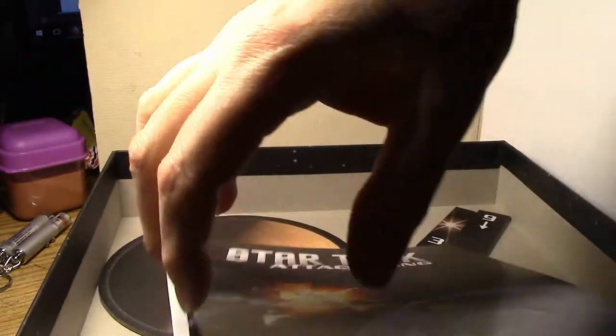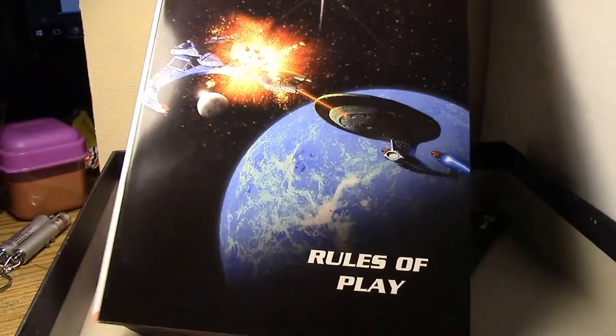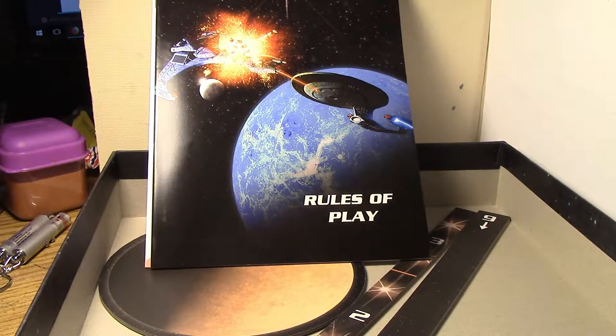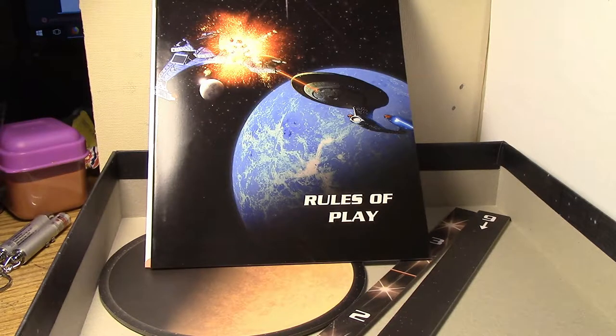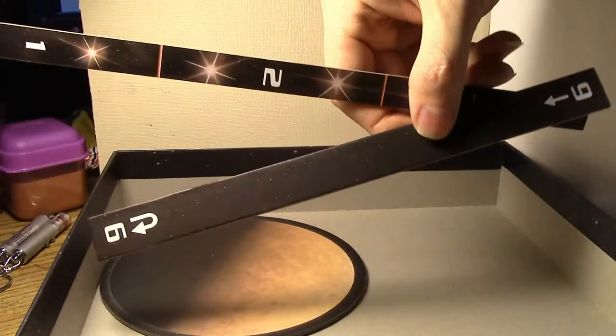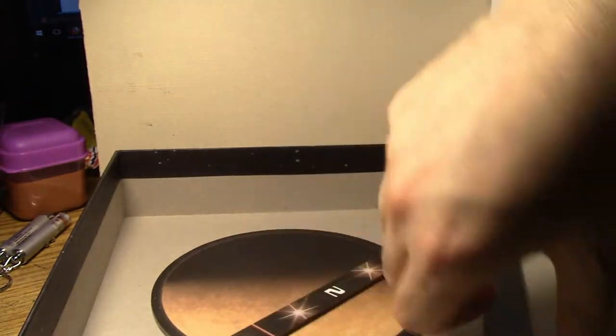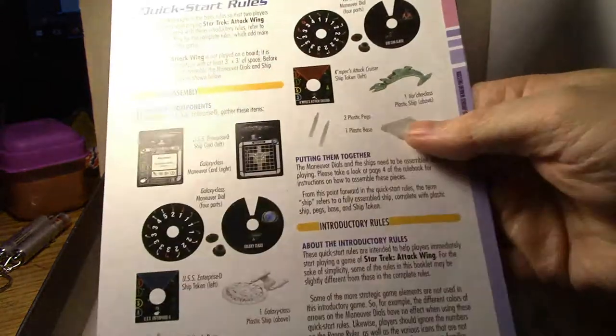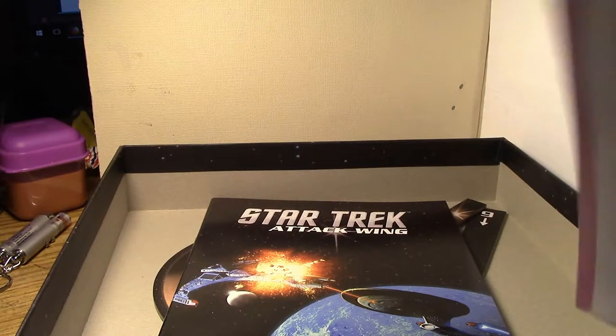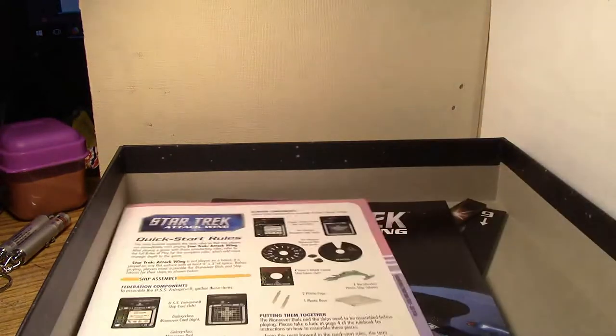So here we have the new rulebook. Again, this is an updated, streamlined, and clarified rulebook which includes pretty much all the FAQs that have happened over the course of the game, all the erratas, and some new rules, changes to initiative, changes into the rule of three and stuff like that. So we have the six, and the range template, and the planet token. And then we have the quick start rules. Quick start rules, if you don't want to worry about the full rules. So yeah. So that's what you get in the box.